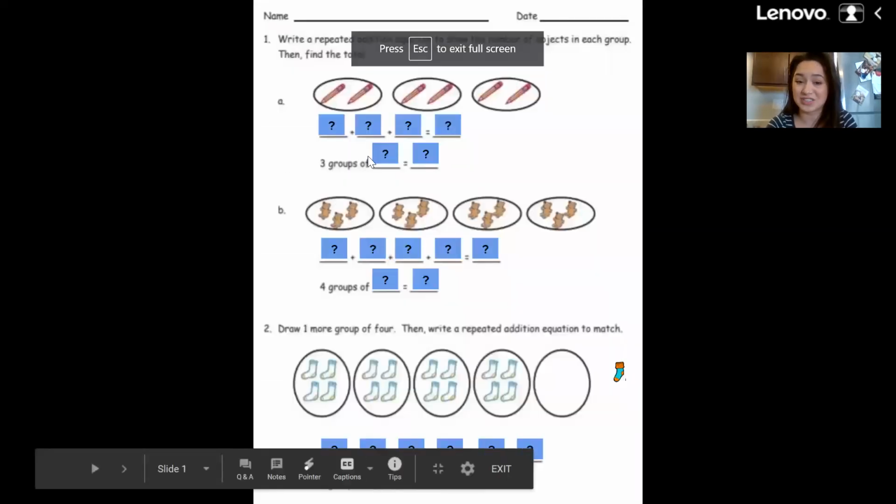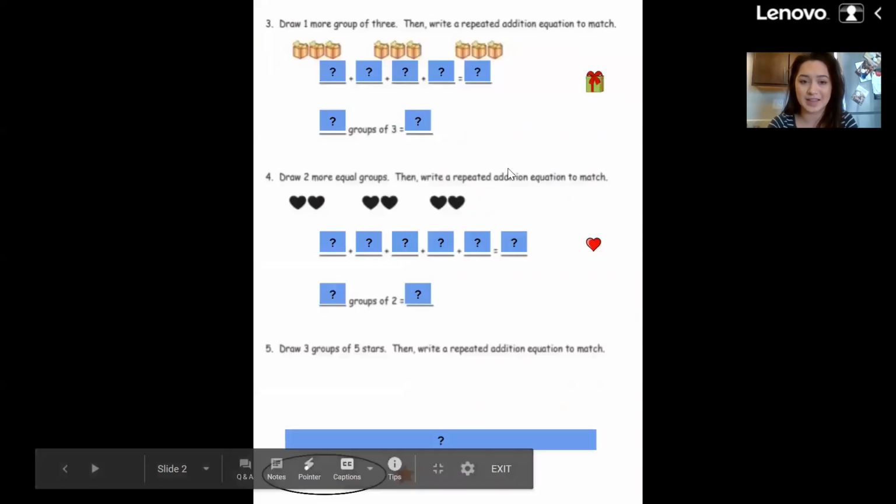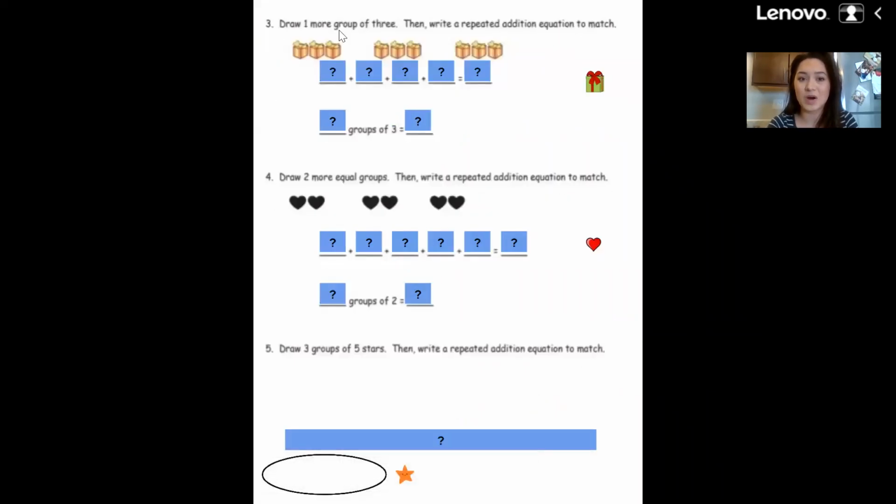Please read the instructions carefully. There may be times on the second page, it'll say draw one more group of 3. There's not a circle to put these group of 3 into. That's okay. This separation here means that this is the separation between the groups. Okay. Also, you saw in the concept development that there's an object kind of off to the side, which means you need to click and drag it over.